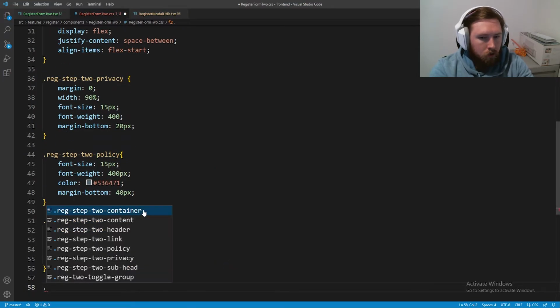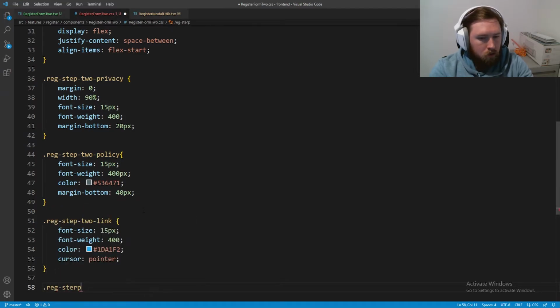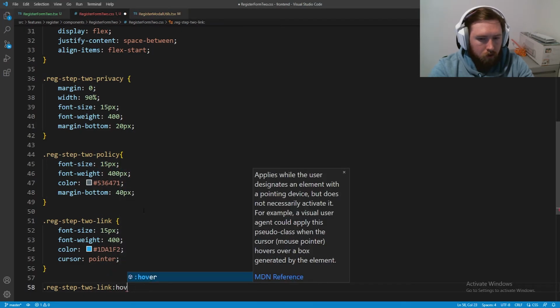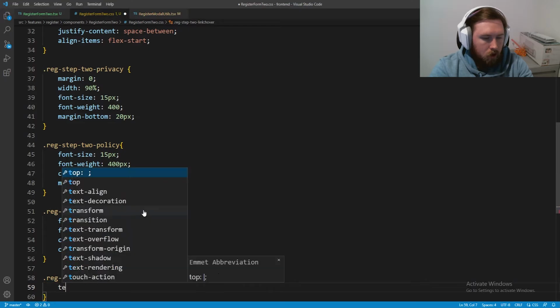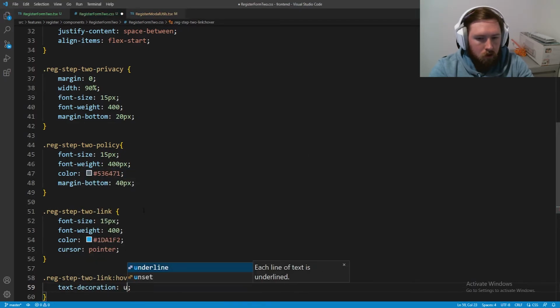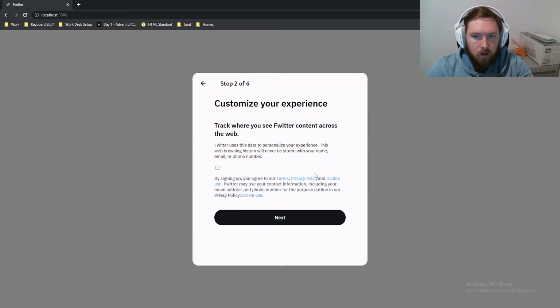And then on hover, we actually want to underline. Normally, I don't like things that underline, but this is how Twitter did it. So it is what it is. To-link:hover. And we're just going to have text decoration is going to be underline. Once again, save that. And now if we go back in here, it's not quite correct because we didn't style this guy yet. We'll get to that in a little bit.